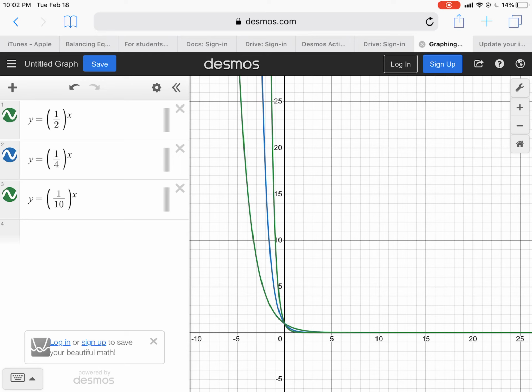I forget how to change the color right off. By taking that value, I can close that out so you can see which one it is. So it was steeper. 1/2, 1/4, 1/10, it does make it go steeper, sharper. So that's the difference between an exponential growth and an exponential decay. I'm going to start another one just real quick to show you a couple more things about it, but that'll be enough on this one for now.